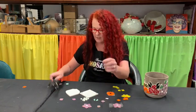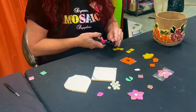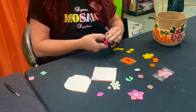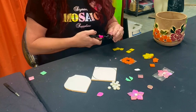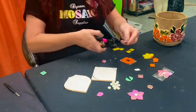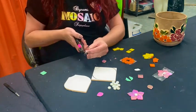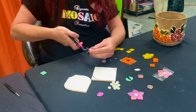I'll begin by grabbing a tile and my glass cutters. Just by taking three or four cuts from each side, very slowly. Never ever when you are cutting a corner off a tile cut straight there, because that's when you lose far too much of the volume. Start by going just off the line and coming around nice and slowly.